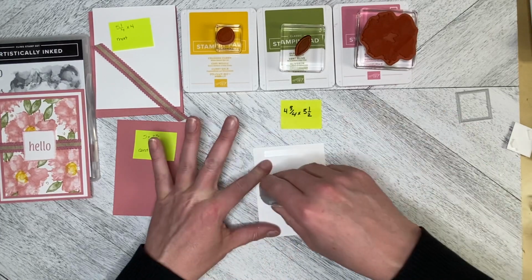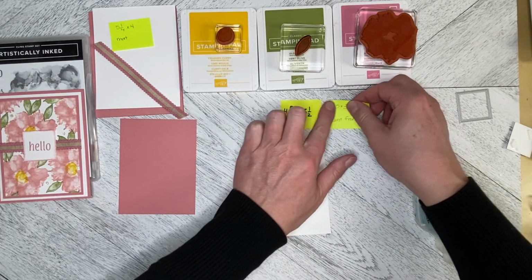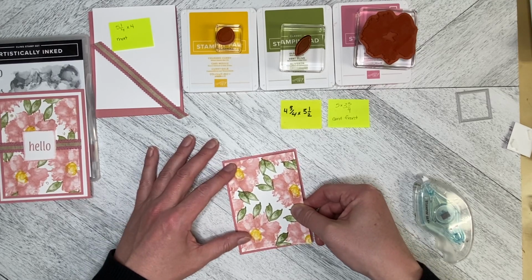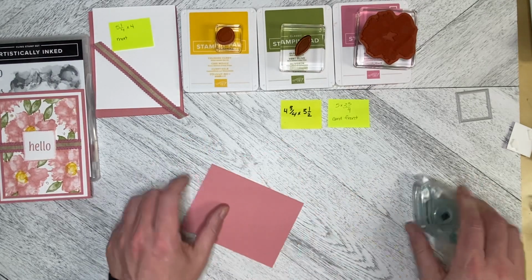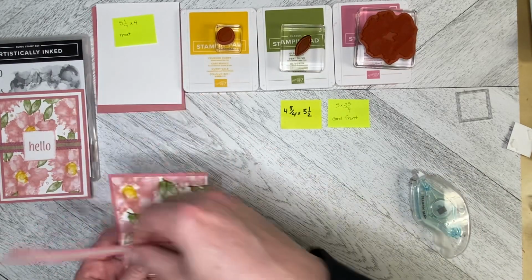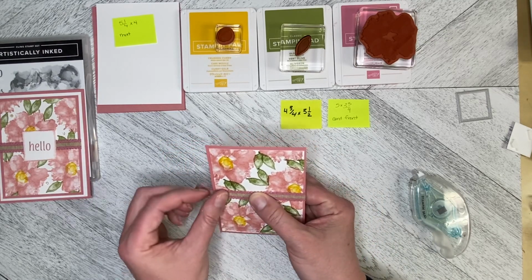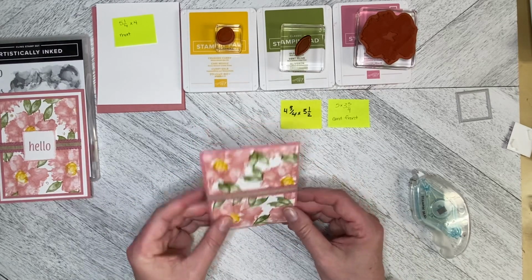build this up. So I'm just going to flat mount my 4 3/4 by 3 1/2 to my 5 by 3 3/4. We're just going to come in like this. There we go. And then I'm going to add my ribbon before I forget. Wouldn't be the first time, probably wouldn't be the last. So we're going to put that right in the middle. Fold our ends around, make sure I'm in the middle. And there we go, like that.